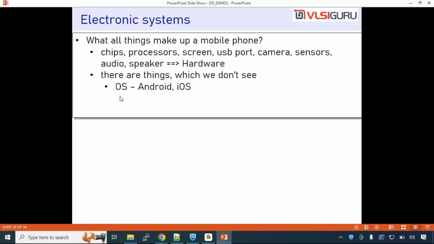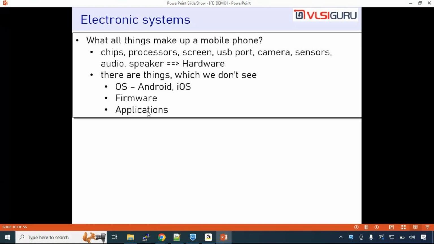For example, operating system is there. Can you use a mobile phone without an operating system? For example, Android is there, iOS is there. Without that, can we use a mobile phone? So this is one of the things that makes the overall system. Other than that, you have got firmware. Firmware is also called drivers. You might have heard of embedded systems. People will use the terms drivers, USB drivers, PCIe drivers. That is what I'm calling firmware. Again, without firmware, I can't use the mobile phone. Any electronic system you take, there will be firmware. Finally, on top of everything, you have the applications. What are all the applications in your mobile phone?